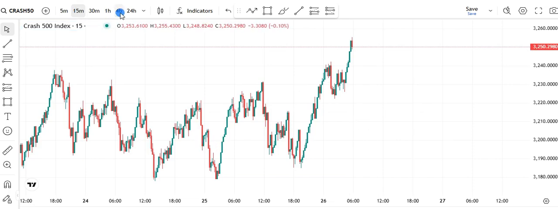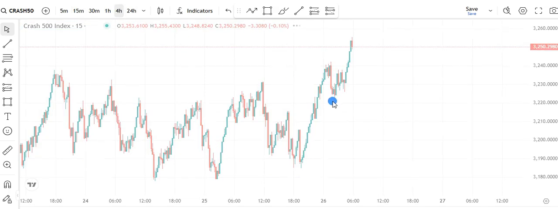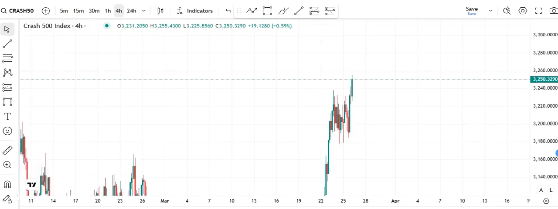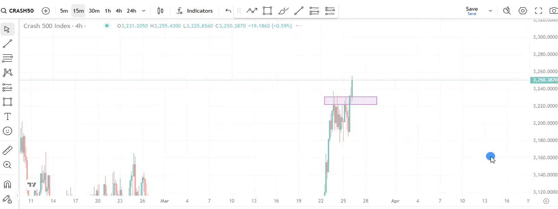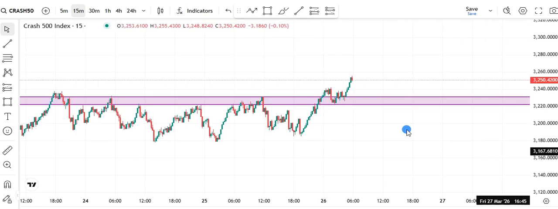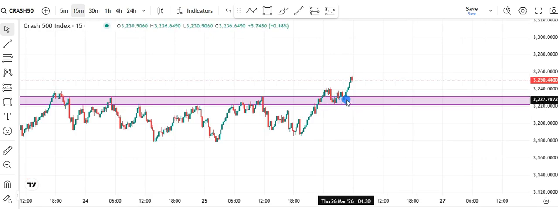Okay, on Crash 500, it seems like it's been bullish. Let's go to the 4-hour chart. What's happening on the 4-hour chart? Yeah, actually a very good bullish trade right here. Before I go back to the 3-minute chart, let's see. Do we see any recent bullish move for us? This is actually a good move. But then, let's see, I actually expect the market to pull back to this level before going.